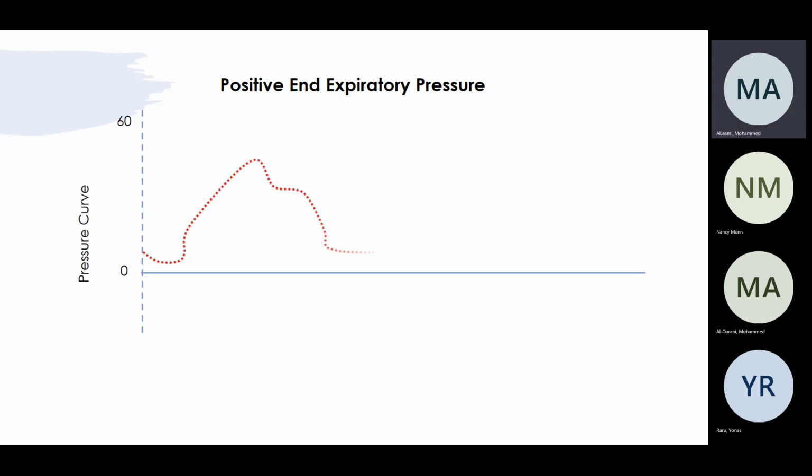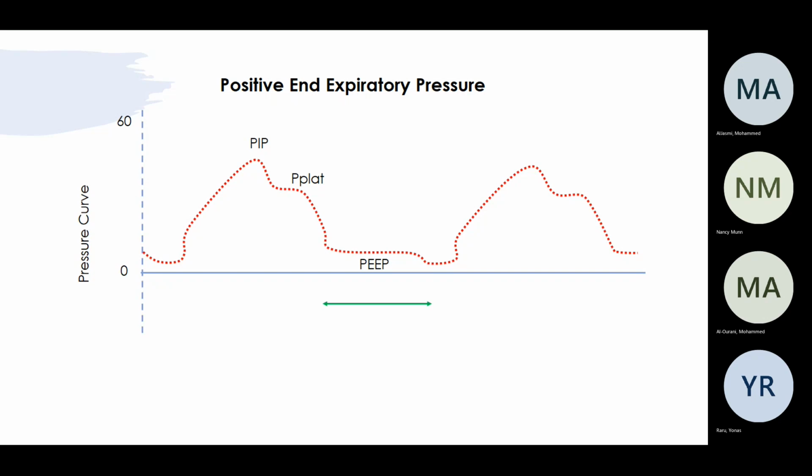Good. So when we looked at the pressure curve, we said that's the peak pressure, the plateau pressure, and the PEEP. We talked about that in the last lecture. So when we look at the PEEP, the positive end expiratory pressure, how do you look at it when you have a patient on mechanical ventilation? Do you look at the number of PEEP you are giving, or what do you think? Let's start with Ramsha again. The question is, how do you look at the PEEP? Like, when Dr. Jasmine says, hey, how is this patient's PEEP doing?